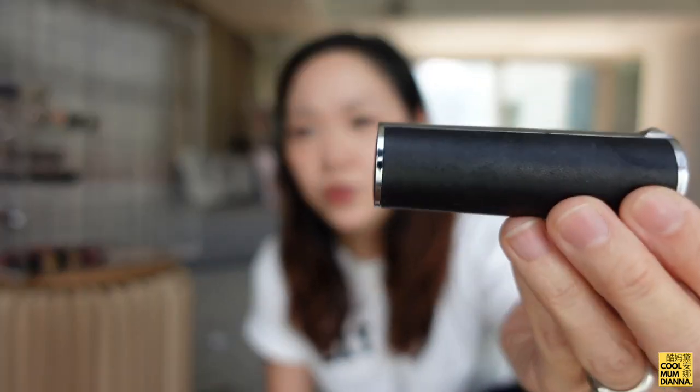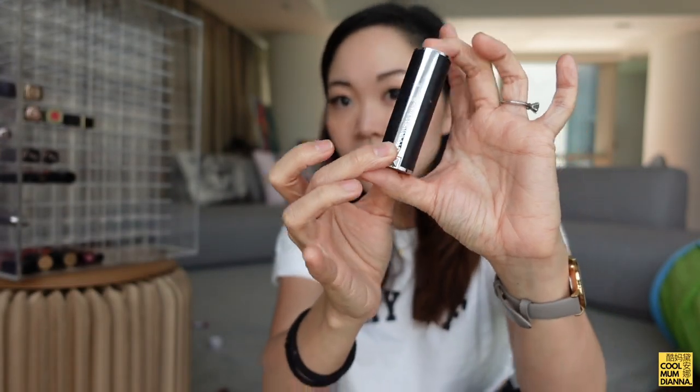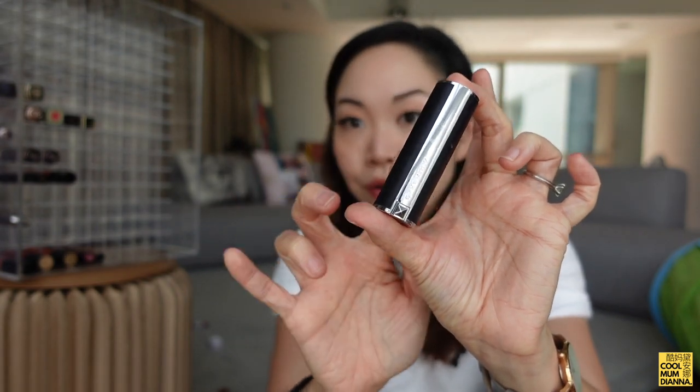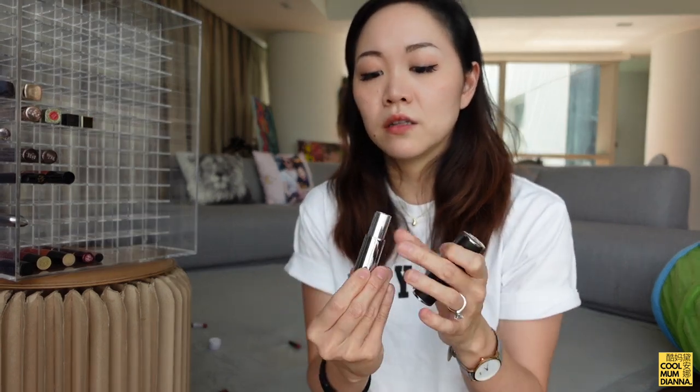That's a really nice pink. Givenchy — I got this at the Paris airport. It was not my shade; I wanted to purchase the shade my friend had but they ran out, so this was the closest one. Rose Boudoir. This is an amazing product design — look at how beautiful the leather is, with the contrasting silver chrome and their logo. Givenchy knows a thing or two about luxury packaging, and it's a very neutral pink.